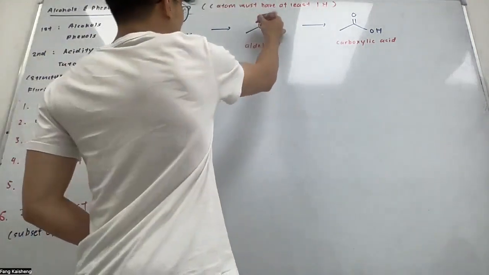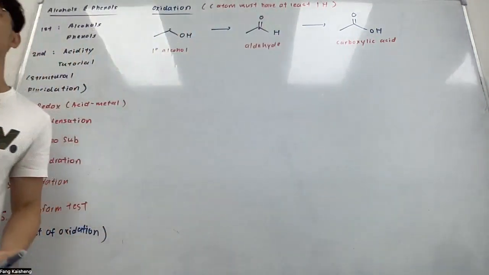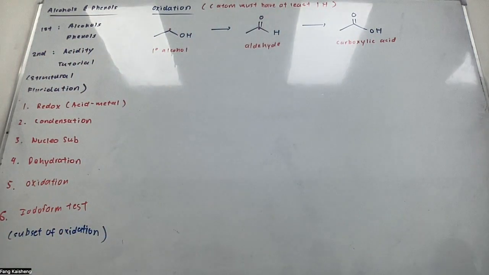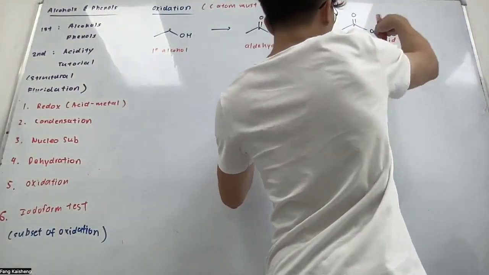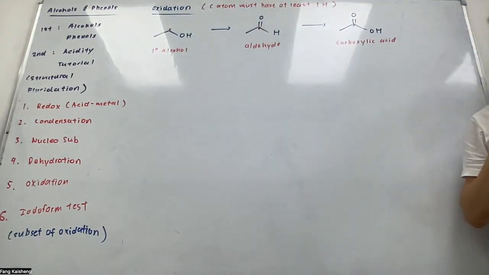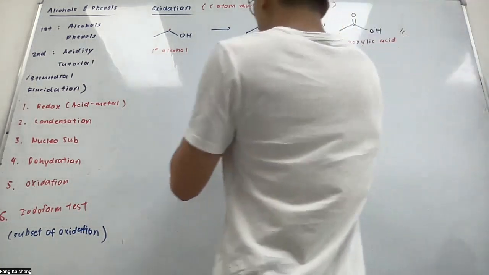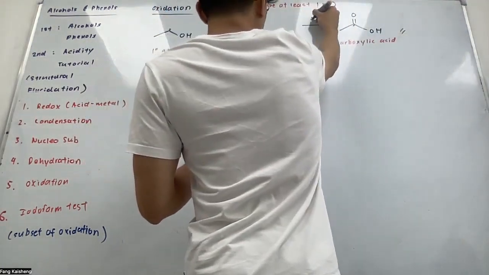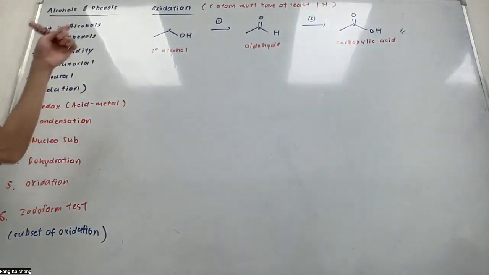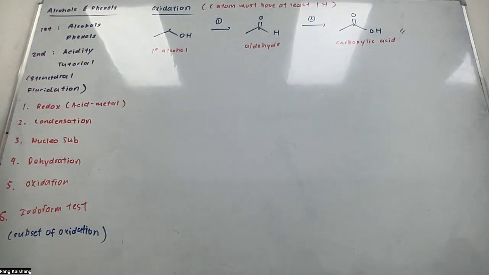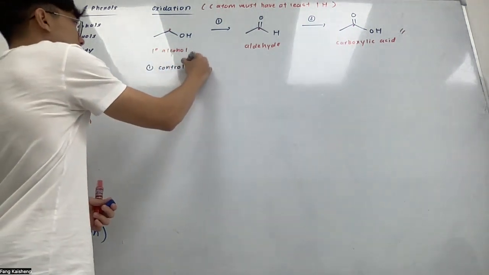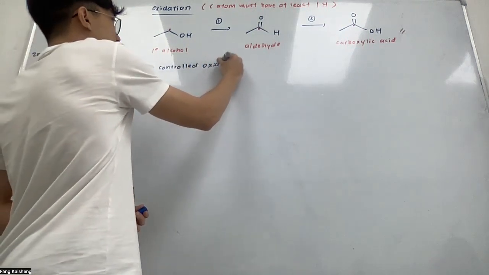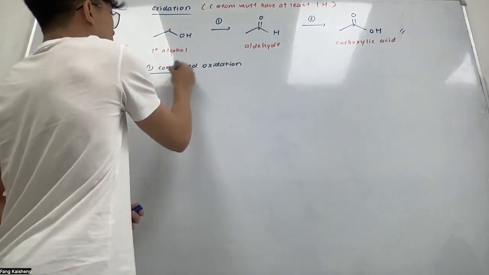But look at the same carbon, this one over here. Does it still have an H? Yes, the aldehyde still has an H. So there's another stage of oxidation, oxidizing to the final product, from 1° to 2°. Now, does it have any more H? No, that's why it stops over here. It's quite interesting, because we have two stages of oxidation, the first stage and the second stage. The first stage is the most important one because I need to control the oxidation. So I'm going to call the first stage the controlled oxidation of the primary alcohol.